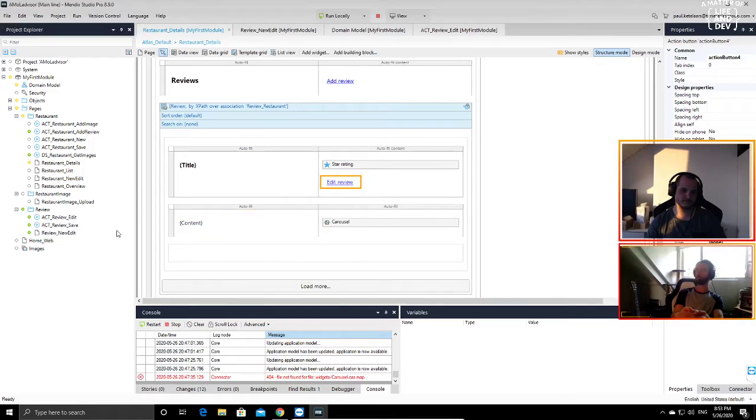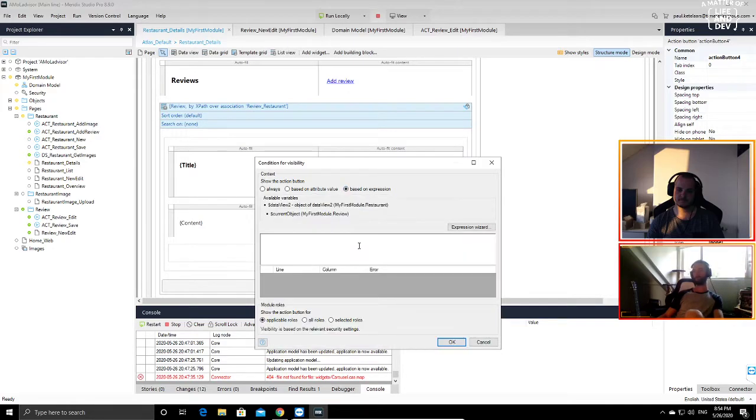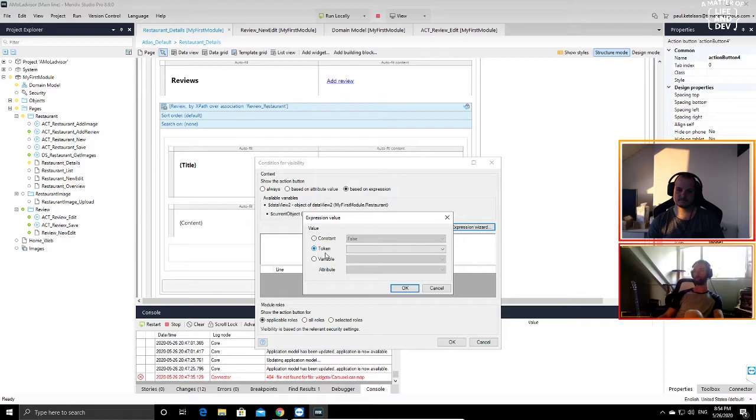I think we're thinking too complicated. Even we have brain farts. Definitely. Can you show the visibility tab again? So it should be based on an expression, because there's definitely not an attribute value.